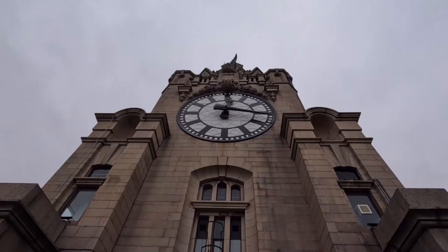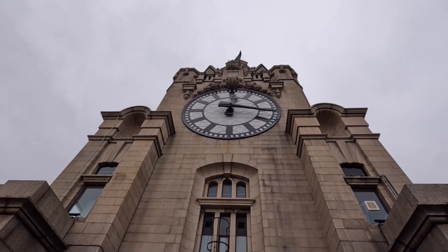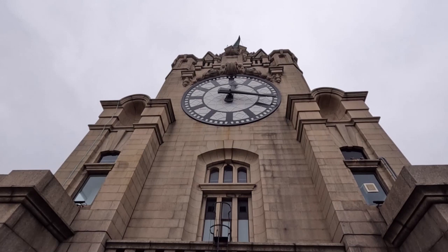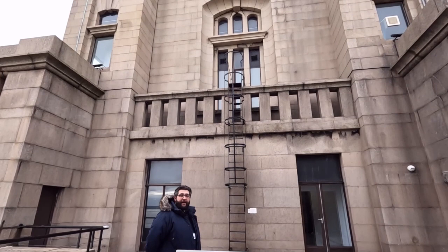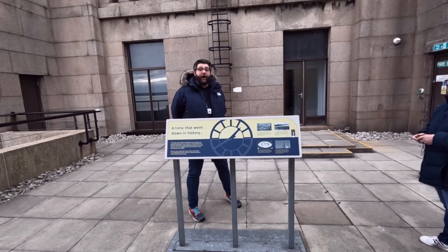Then that's 14 feet by 3 feet. And the clock itself is actually made up of 27 different parts. So it's a mixture of steel and glass. Now, the people who made our clocks, that was a company called Gent & Co. They were based in Leicester, and they primarily made railway clocks. So that is why around certain railway stations in the UK, you would see a very similar design on their clock front. We're obviously looking at it on a much larger scale here today.